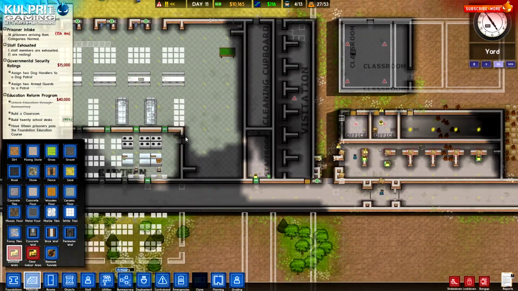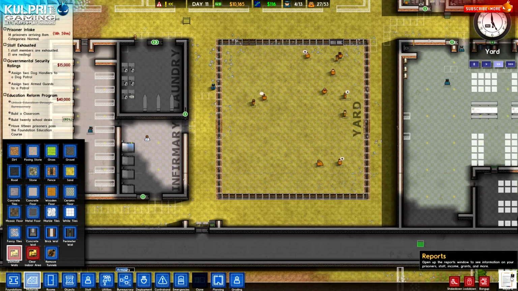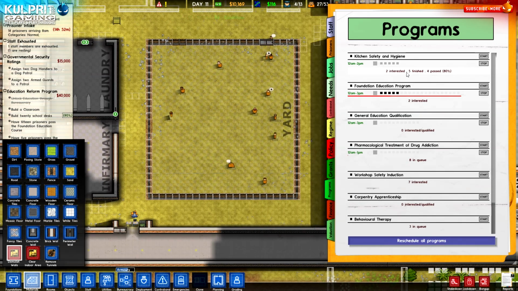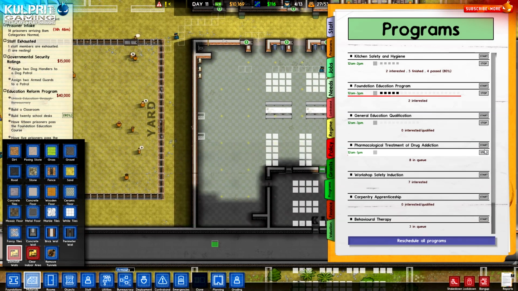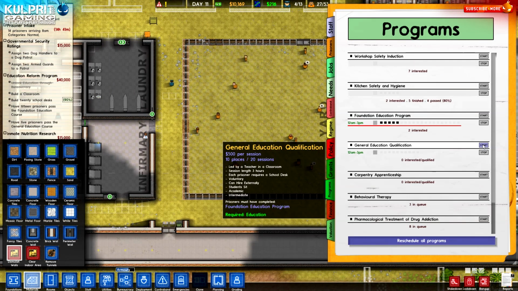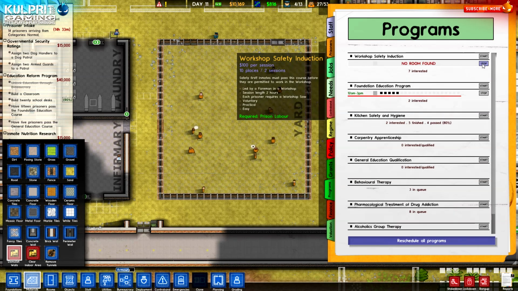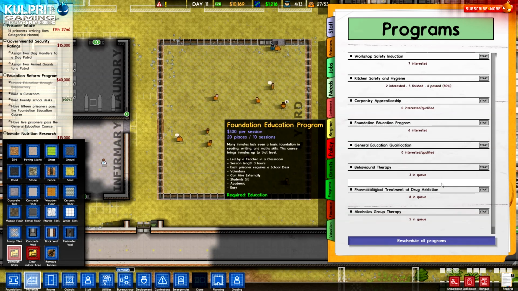Oh, yeah. Alright, everybody seems to be doing alright. Is anybody going in the infirmary for treatment? Doesn't look like it. Let's just make sure I have that set up. Jobs, policy, regime, grants, programs. Foundation education, kitchen safety. That's right, I had that, but I don't even know if I want that, to be honest. Why is that then? General education. Yeah, well, we don't need that. Kitchen safety, stop that. Workshop safety. No room, stop that. We're stopping everything. I don't have classrooms for that.